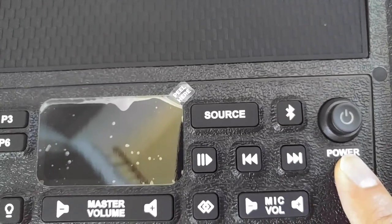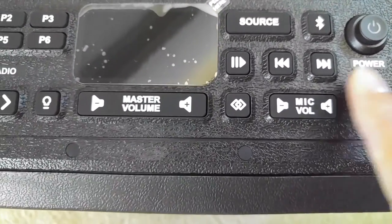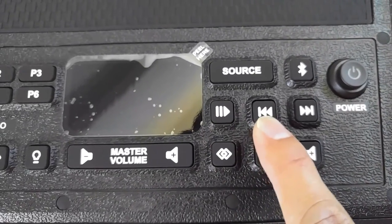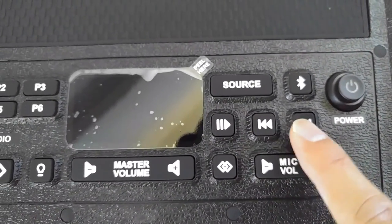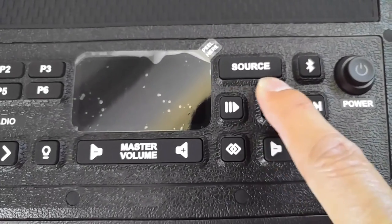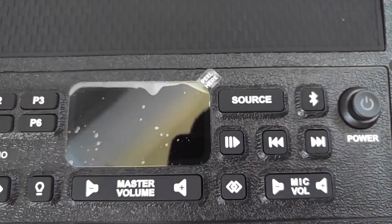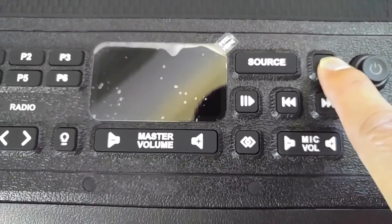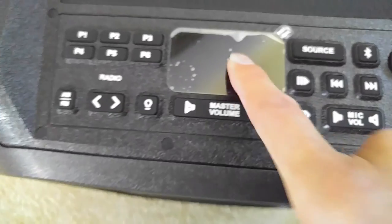It's your power button, and pause or play, seek to the next song or rewind. And then there's a source. You can select source for line in or Bluetooth. This is the Bluetooth on and off button here. And there's a display.